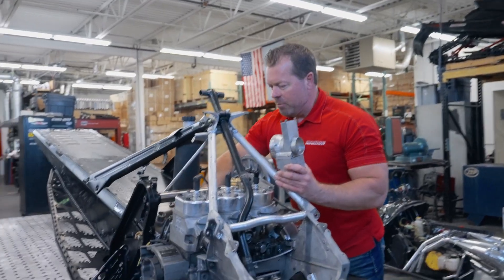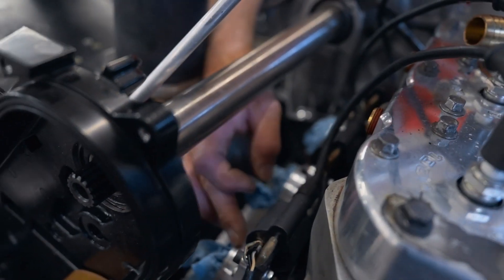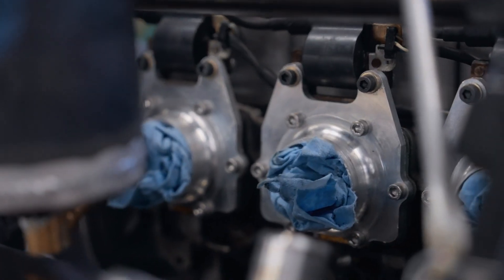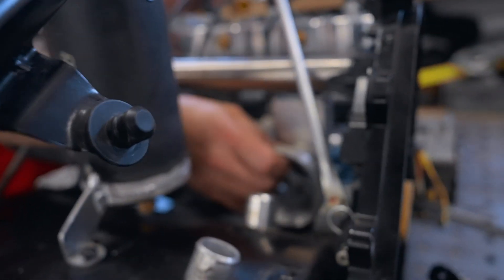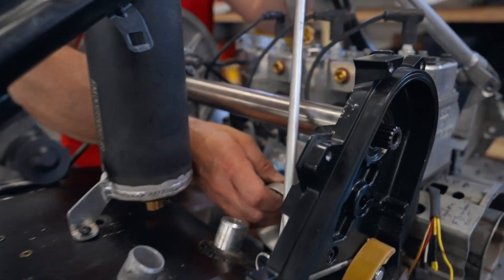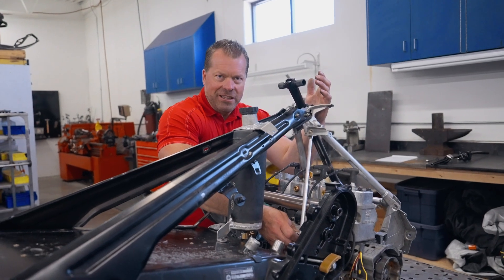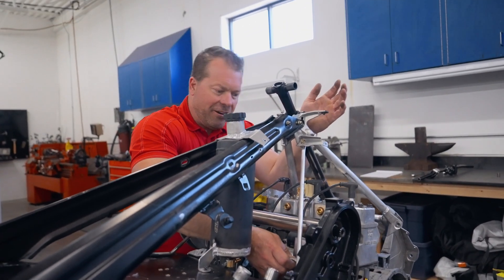We got the engine set up with our tower support and billet mounts inside, but those billet mounts were about half an inch longer than needed. That caused problems getting the carburetor down in here — it was literally hanging underneath. These are the little things when you're working on a build and you realize the carbs don't fit with our jack shaft design. So even though we tried to avoid these problems, we ran into a good one and came up with a couple of solutions.